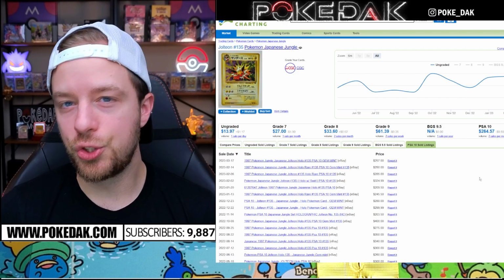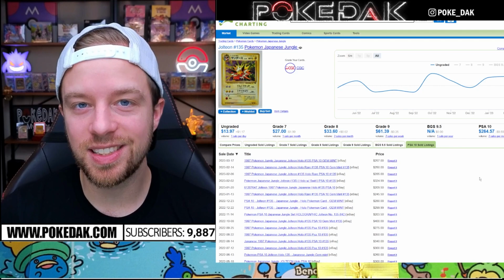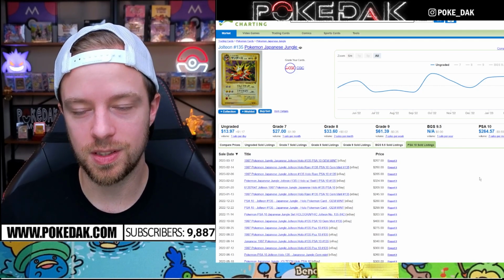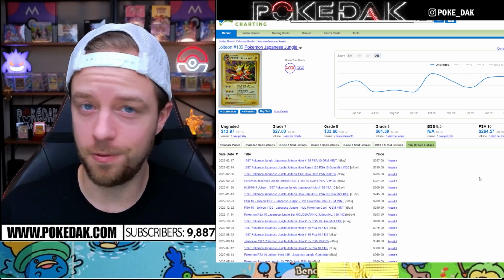All right, so looking at the Jolteon, this is about a $264 PSA 10, but still the 9 is only $60. Honestly, guys, if you're looking to collect slabs from this set, not necessarily for investing, PSA 9s are really, really nice cards, and you can get them very affordably.